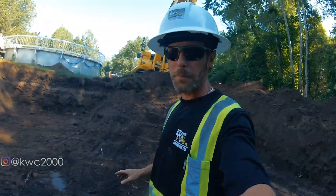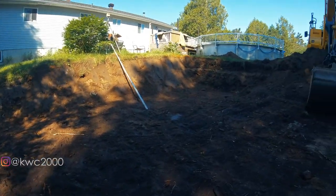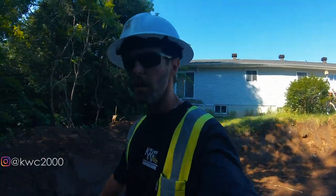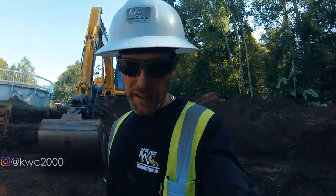All right, you guys, we almost got the bed entirely excavated. It's only about 9:15 in the morning. Cody's doing great. This is where we're at. So he's on grade up to about there. You can see where it starts sloping up. And once that's dug out, we're going to get some sand as soon as I have a dump truck available. I've got our guys spread all over town today. Busy week. Every week's a busy week. And the weather's starting to be in our favor, so that's good. So we'll get this dug out. We're going to stop for a little bit of coffee, and then we'll start putting this thing back together. It's going great.